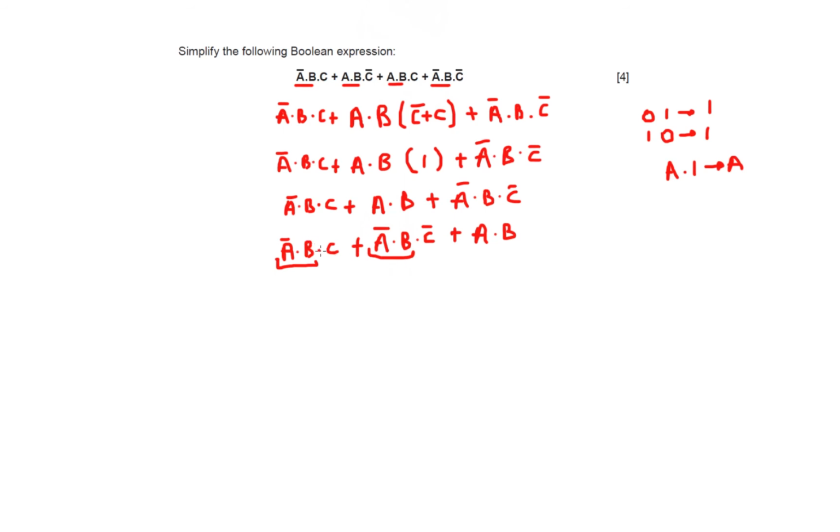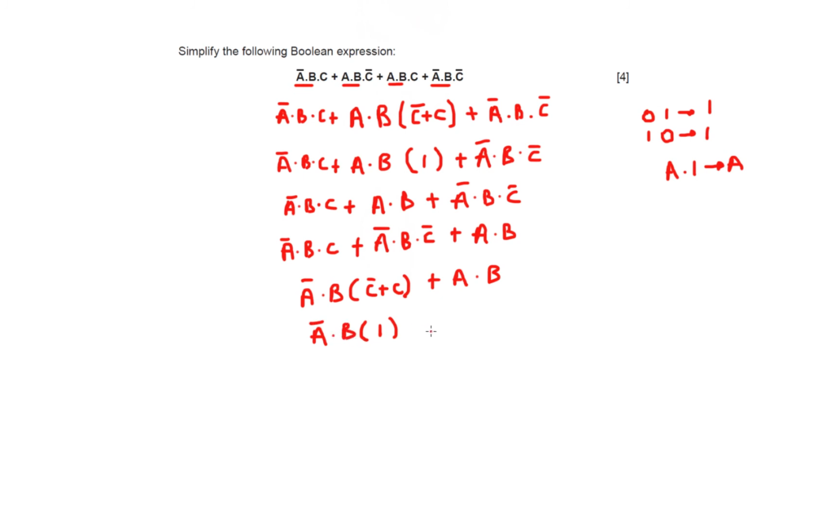Not A and B is the same. So if I move those, I would put A and B, and that gets factorized into not C or C again. So there they are, not C is there, my C is there, not A and B, not A and B, they're the same, so I'll factorize that, and then I've got the final terms at the end there, which is A and B. So I know what this step is now. I'm pretty comfortable with that. I did it before, I'll just do the same thing again.